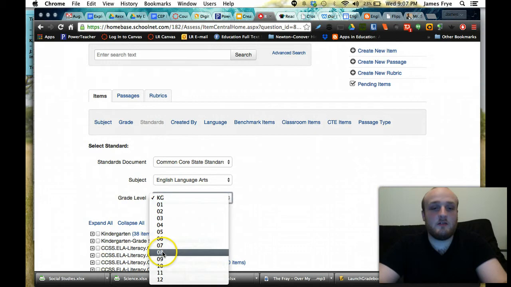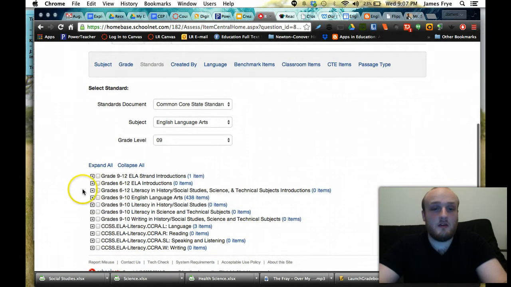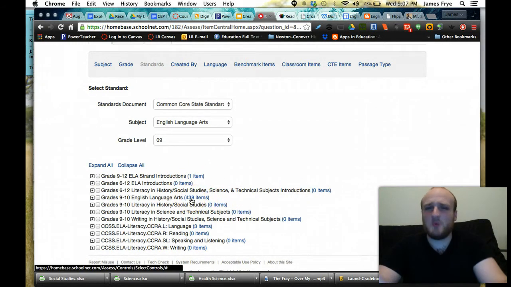Grade level is not kindergarten, it's 9th. And we are going to look for, again, not all of these standards that are input in here. Some of the standards are input twice for whatever reason. So look for the ones that have the highest number of populated pre-existing items.